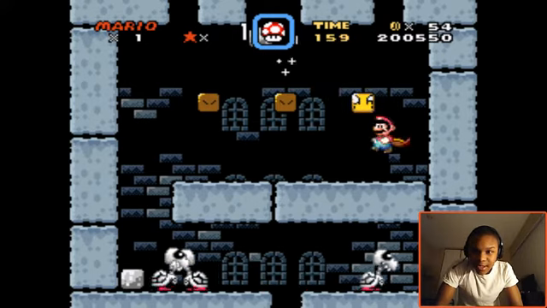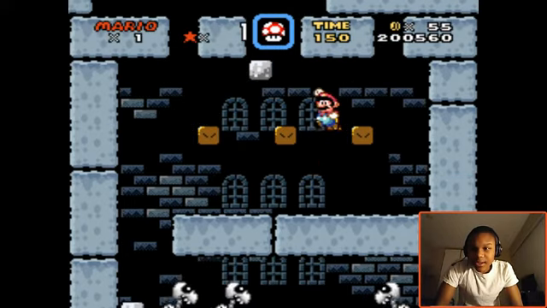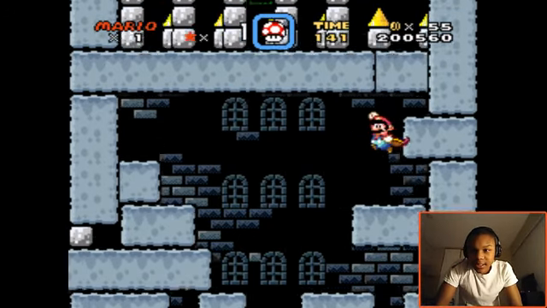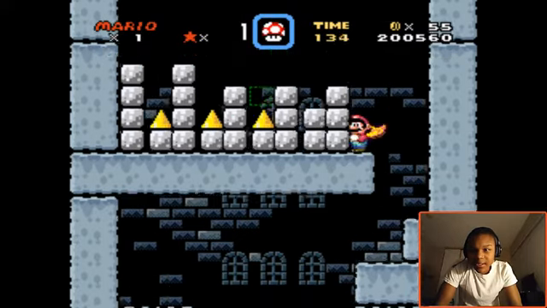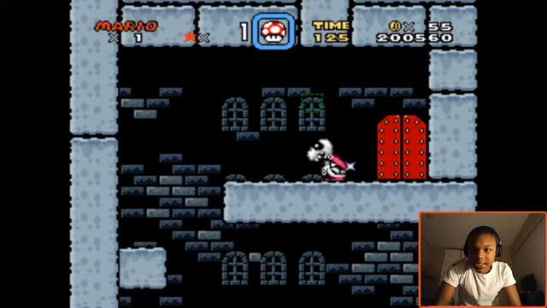Alright, okay, I guess not. Thought there was gonna be an item there. That's why I put them all down, so they won't shrink me while I try to get these things. Oh, not this part. Please say I'll survive this. Okay, all I gotta do is... Boom! See my skills! Can I get in here? No, I cannot.